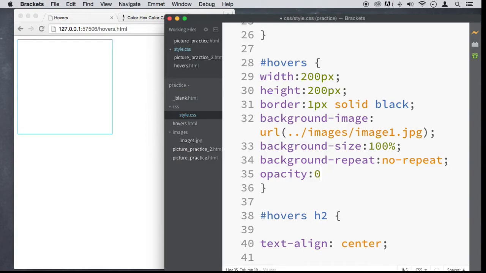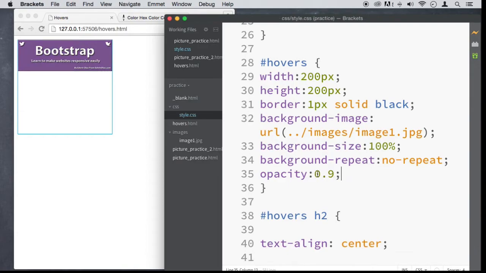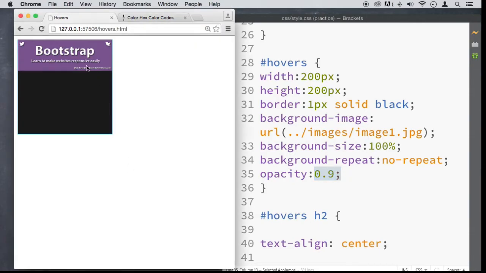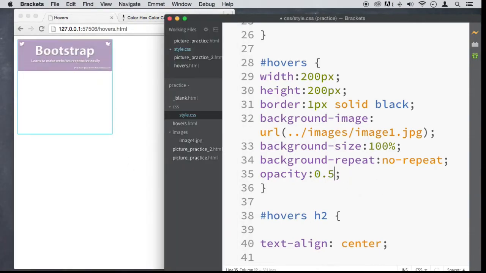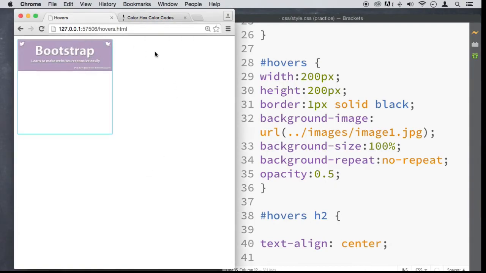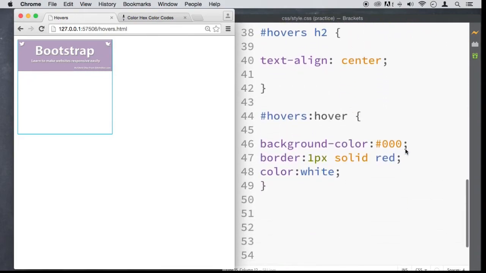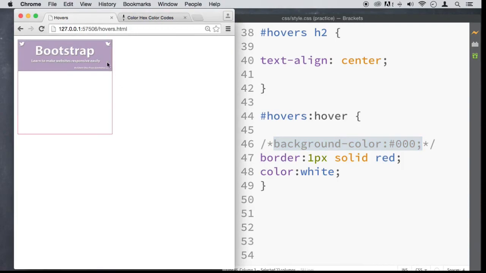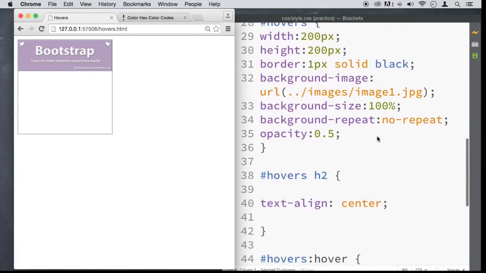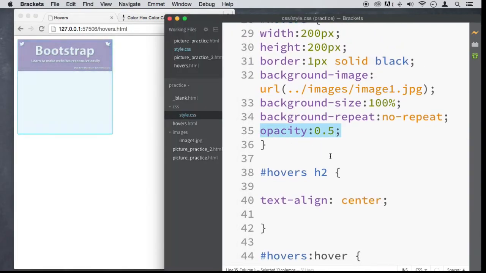So the opacity, we can change the opacity to, actually, 0.9, all right? And it goes to 1 actually, and 1 would be the maximum. And you can see it went down, the color went down a little bit here. Let's do it to 0.5. You see that? Let's comment this hover color out, because I want to show you something. So I'm going to comment that out. And you can see right now that that image opacity went down, right? So it's almost transparent.